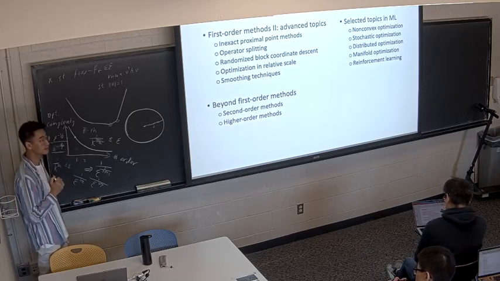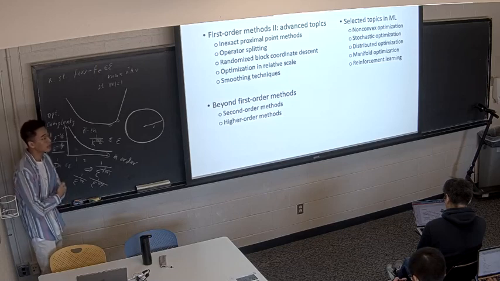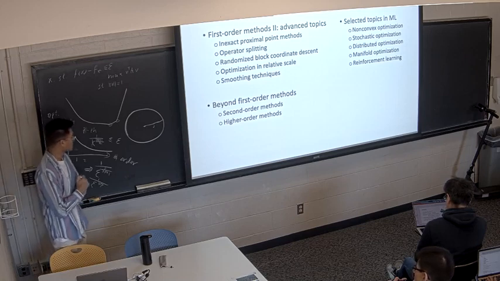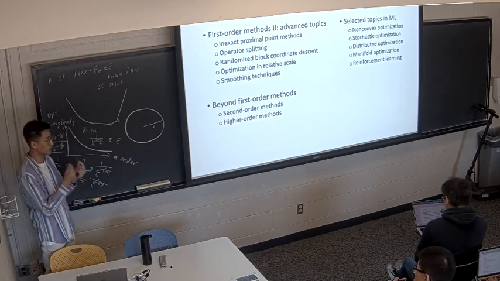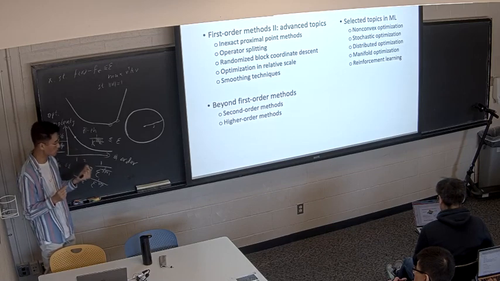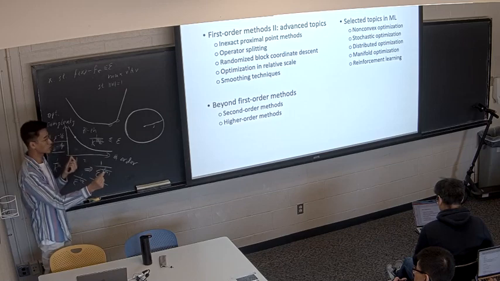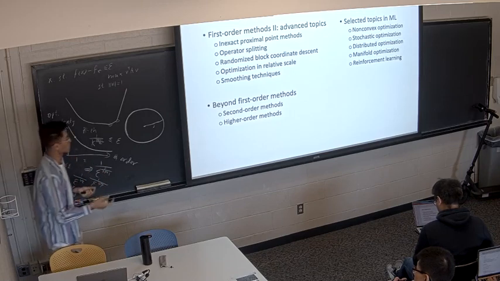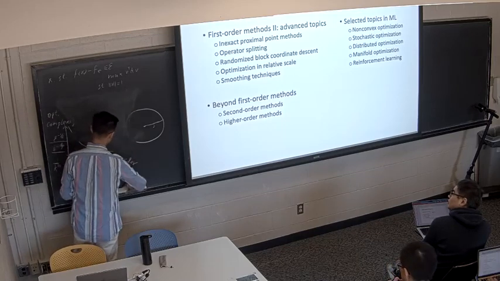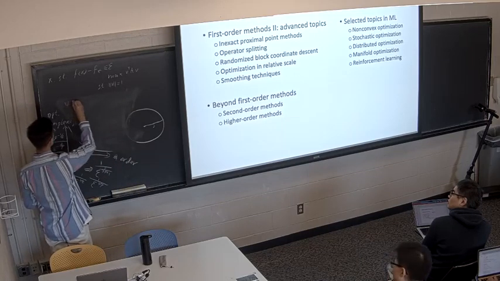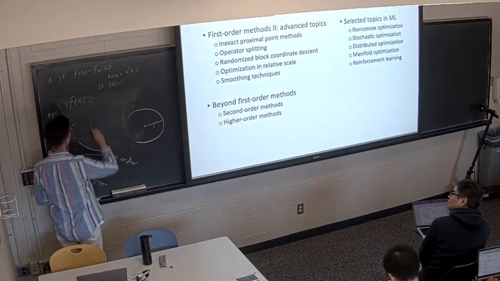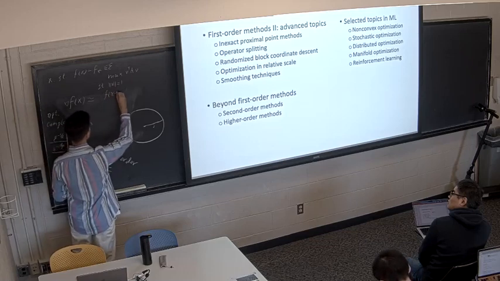Sorry, I'm sure you'll cover this, but does that also apply to zeroth order methods, or is that just a different definition? Yeah, it's a good point. Zero order method is when you only use function values, so you do not have gradient information. But usually, if you want to do zero order method, you will use function values to estimate your gradient. For example, this is like in numerical analysis. So if you want to estimate the gradient of f at a certain point x, I want to approximate by f of x plus h.